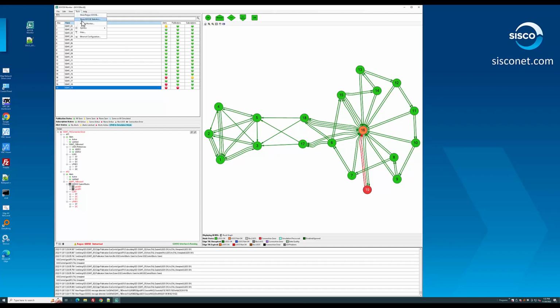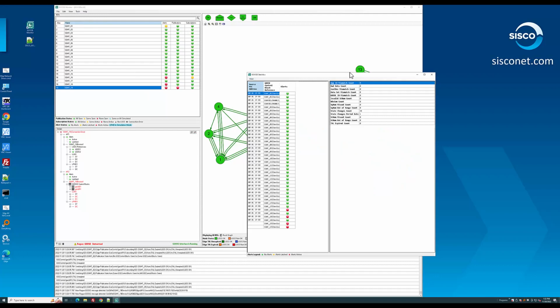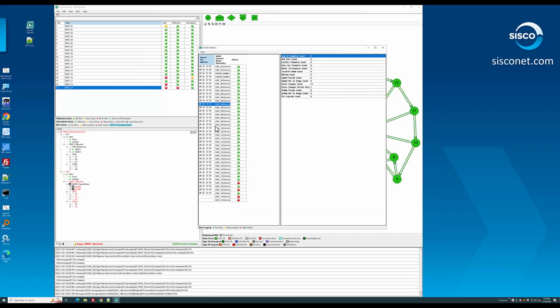Another tool we have here is a goose statistics tool. This is a list of all the goose streams in the system, and it will keep up with the statistics of each of them. We can see here state changes have been changing on us. Every time data in the goose data set changes, we get a state number change. That's shown there. If we have any errors in the stream, we will see all of those summarized here.